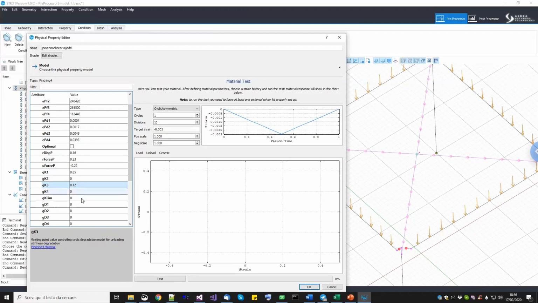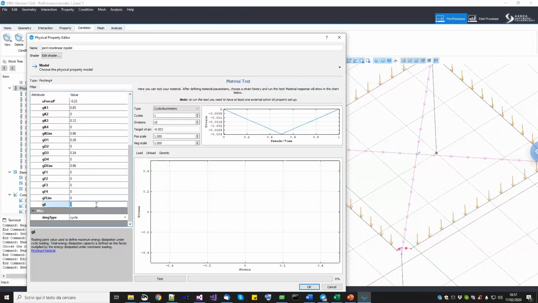Then we have 0, 0.9, the GK limit 0.96 and 0.38. Let's go back to the GD3, which is 0.34. Then we have 0.96 GD96. Then we have one extra value here in GE, which is 100. And the damage type will be cycle.